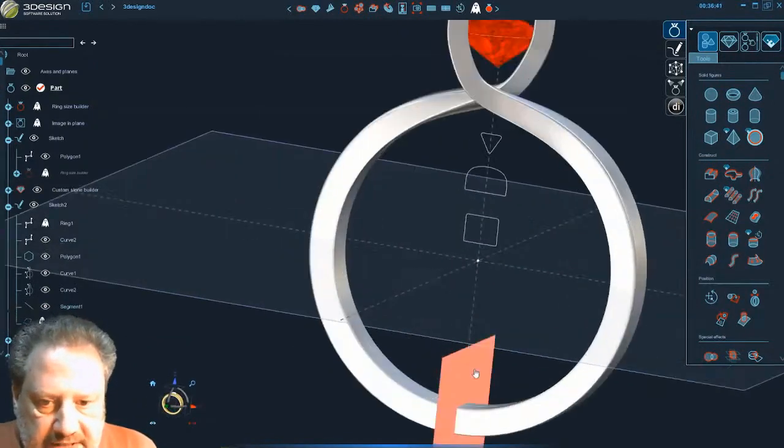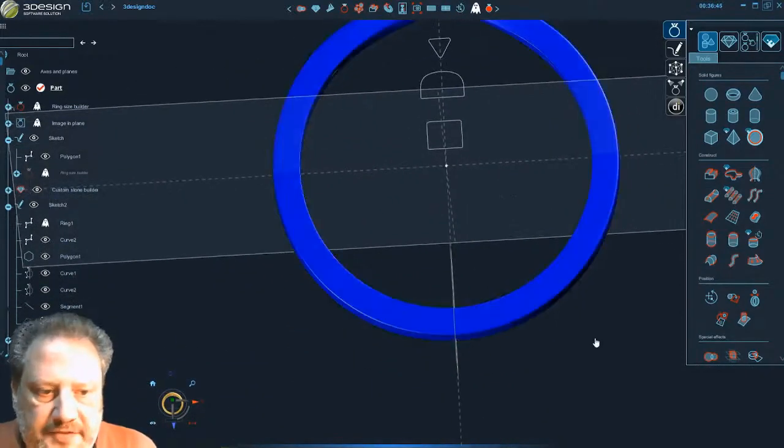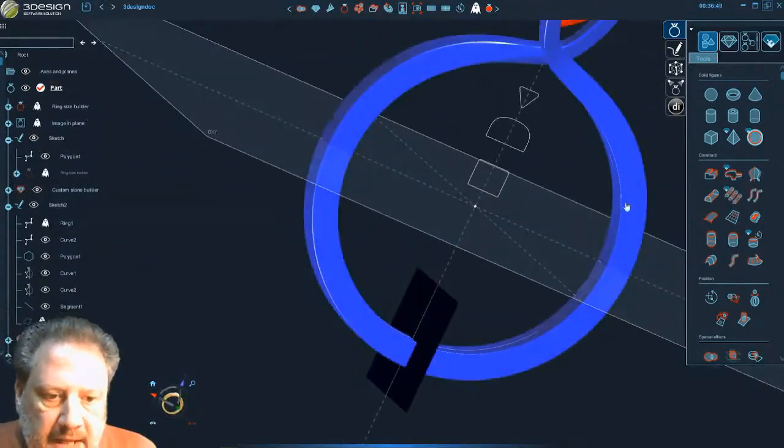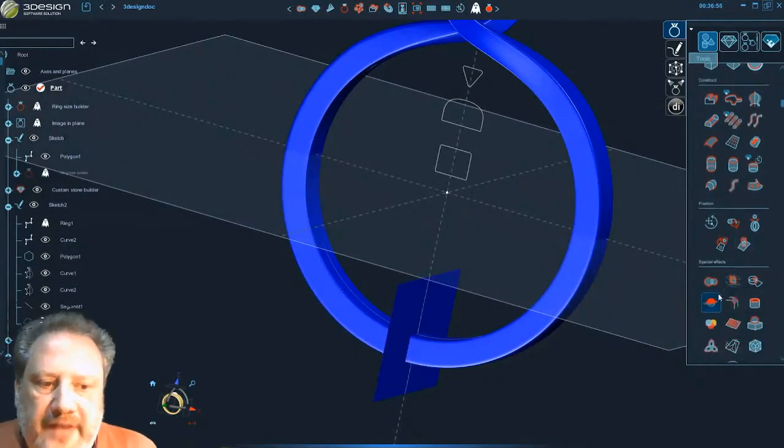Now this surface has no thickness, but it will look like a really sharp knife, so I will do a boolean with my ring and my surface. And if I do a boolean, I can subtract the surface and it will divide my ring in two.